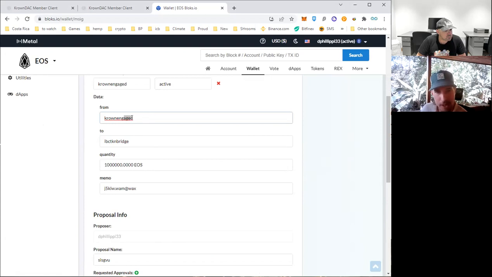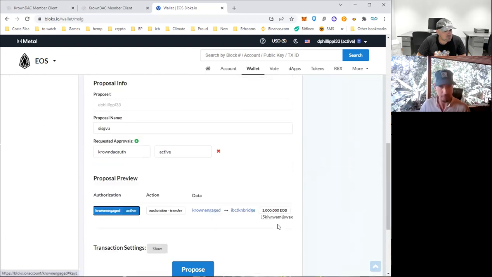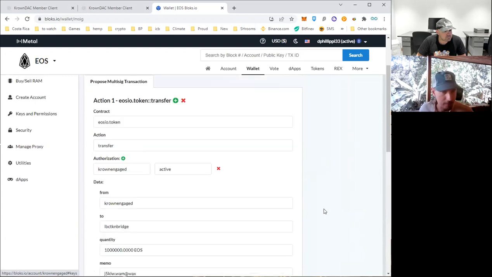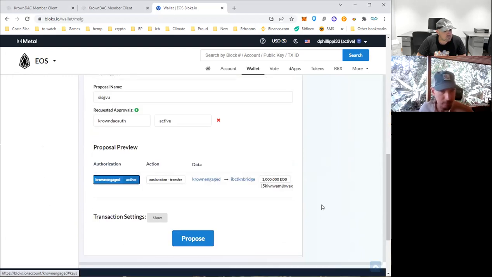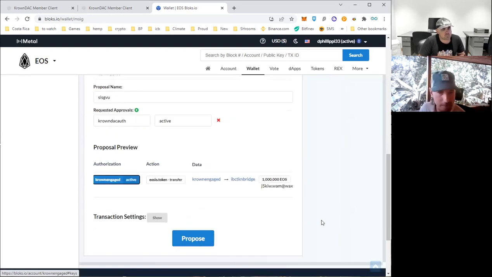When I put in the account it's coming from, KROWN Engaged, it automatically down here says that it needs the approvals of KROWN DAC auth. But it's not bringing up that list. Usually it'd bring up a whole list of all the people that need to sign.